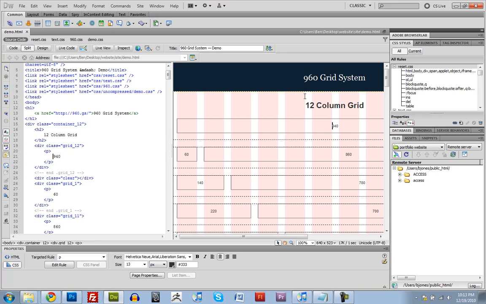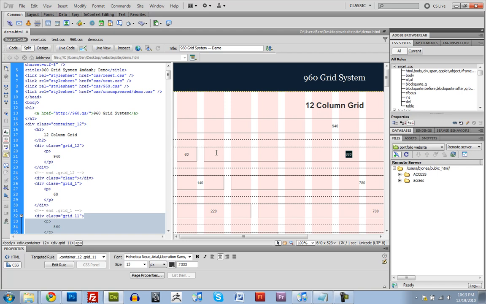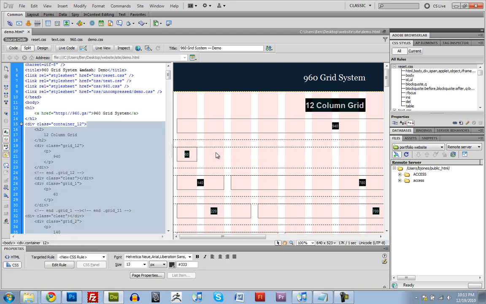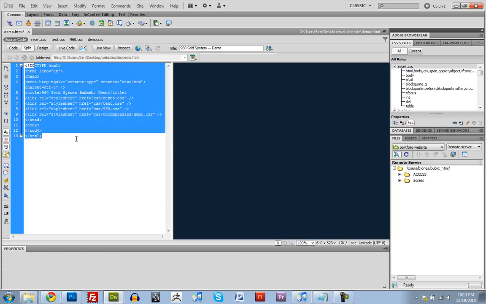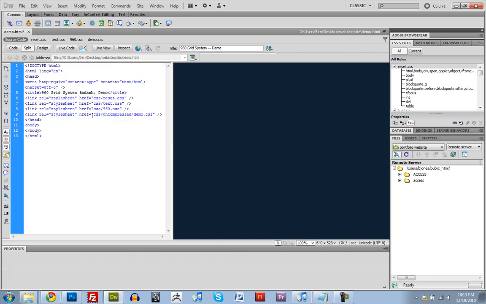Oh, by the way, if your view isn't like this, if you don't have your code and your website, you can go over here and switch between code, split, and design. So I like to work in split because I work back and forth between the two a lot. So I'm just going to click over here in the design view and Control A, delete, Control A, delete, Control A. Just keep doing it until everything is gone. Okay. All right, so now we can look at our code over here, and it looks a lot simpler and it's a lot less scary.